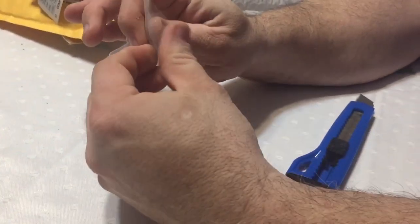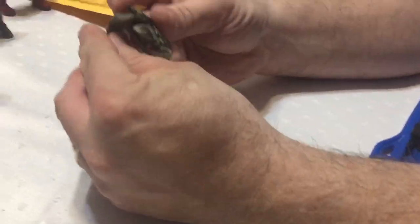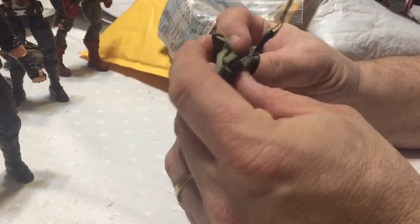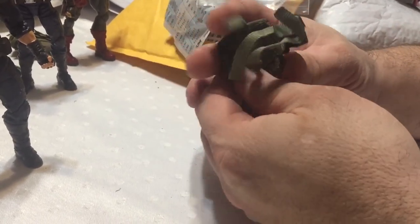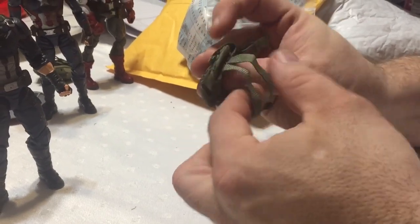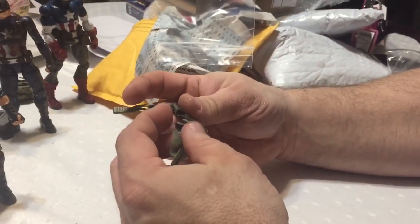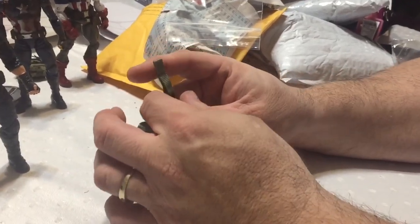So this is a 1/6 scale side drop bag set. They're definitely too big for 1/12, but I get three buckles out of it — if you go buy these buckles on their own on eBay they want like five or six bucks a piece just for a buckle. So I paid six dollars for three, which is actually a pretty good value. Plus I could use the strapping for a belt, that type of thing. And I am working on a Dillon from Predators right now, so this is definitely some stuff I could use.